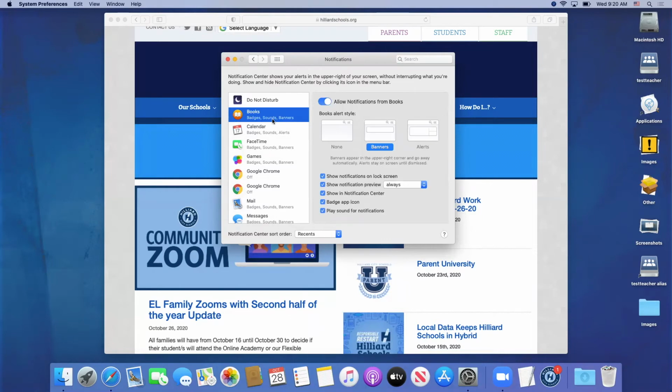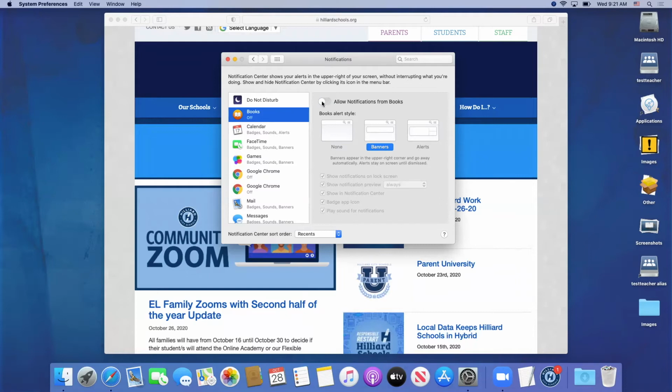And then within each application that's visible here, you can choose what kinds of notifications you would like to receive. And they give you a few different options on the presentation, some checkboxes on how the notifications are handled, or if I never want to receive notifications from books, I can just uncheck that. And going forward, I'll never receive another notification from books.